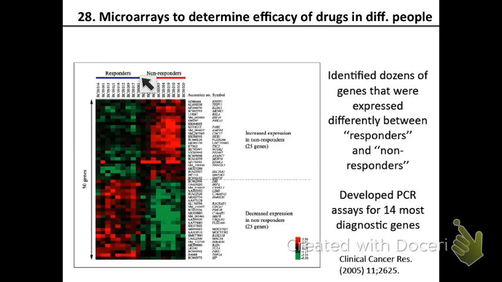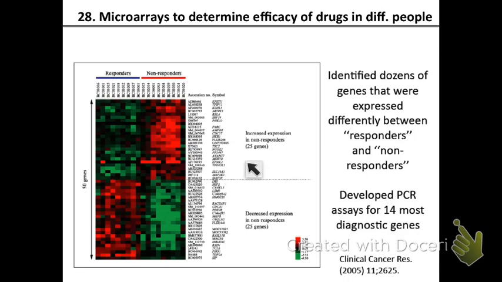So what they can do is a clinical trial, where they have a bunch of people they know are responders versus non-responders, and isolate RNA from them, and then look at their expression profile to find a group of genes. In this case, they found 50 genes that clustered in a way that they were expressed very high in non-responders' tumors, and then they found another group of genes that were expressed higher in the responders and very low in the non-responders, right?